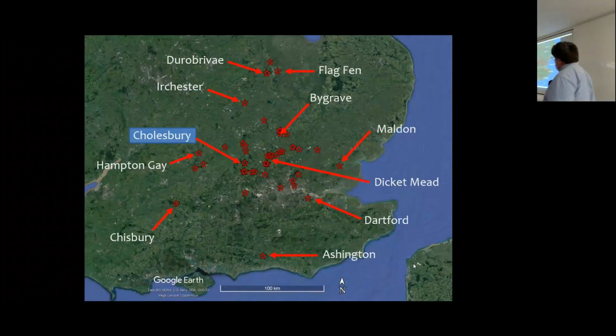And Cholesbury, the Beacons of the Past project, again, another big lottery-funded project run by the Chilterns Area of Natural Beauty. And they paid for high-resolution LiDAR of the entirety of the Chilterns. They set up a project where community archaeologists were going through the LiDAR, picking up features that weren't known before. But they also paid, or enabled in our case, for geophysical survey of some of the sites. And Cholesbury was an Iron Age hill fort.